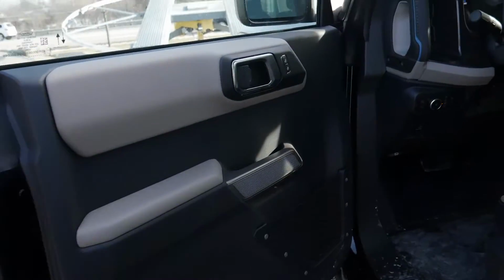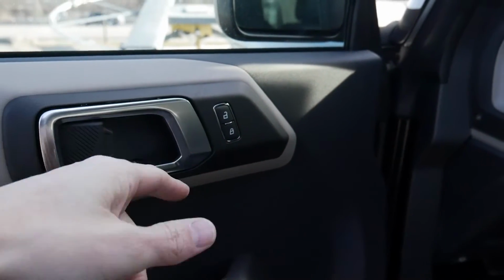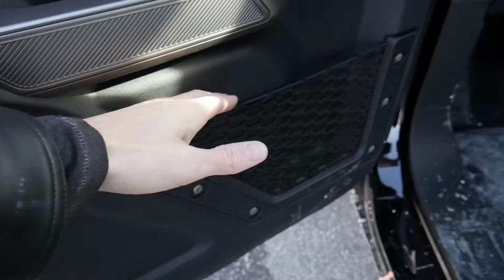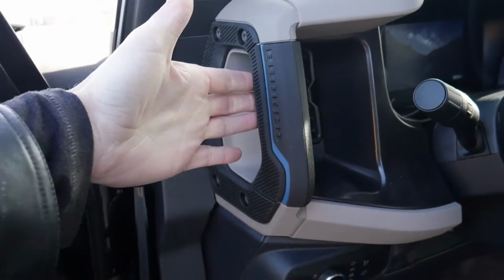All right, taking a peek along our driver's side door. So along the door itself at the very top, we do have our unlock and our lock button, our handle and then our base lock. We've got another handle, and then we also do have a little storage area along the left-hand side there. Moving inside, we do also have our little assist handle.